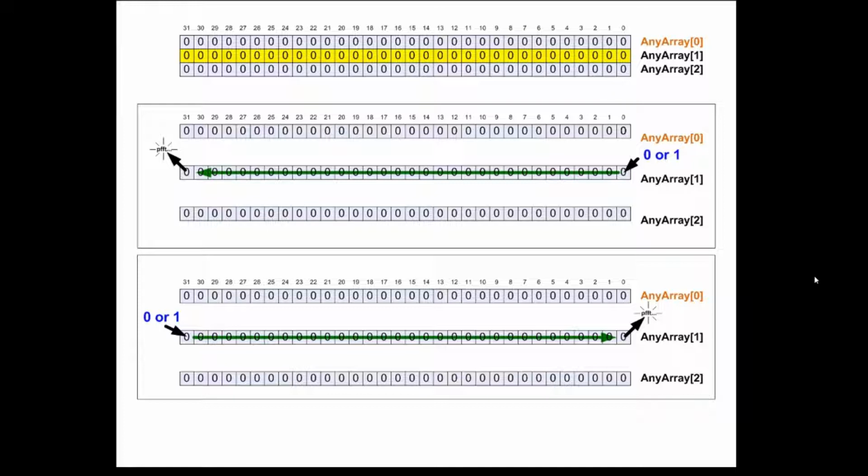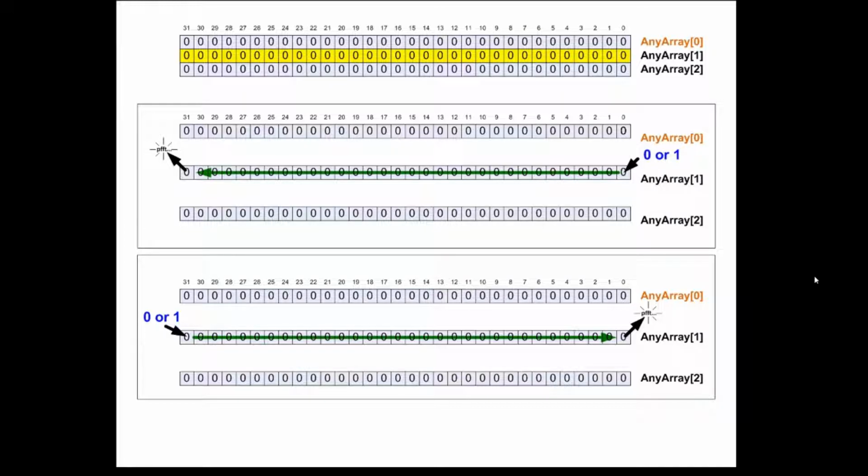That is, if the length of your defined instruction is 32 or less and you have specified any array 1. I don't have to say all that about the second diagram. It's the exact same thing, with the exception that you're going right instead of left. New values come in at the more significant position, and when they get to bit 0 on the next shift, they can get unloaded there, but regardless, they're going to disappear. They're not going to transfer from bit 0 of any array 1 to bit 31 of any array 0. Just keep that in mind.